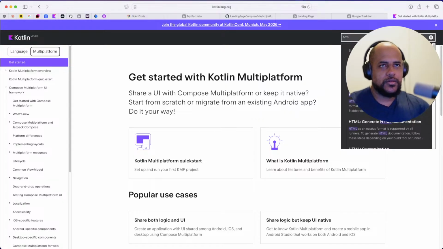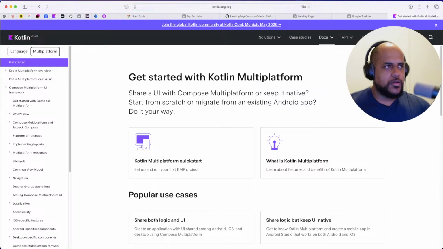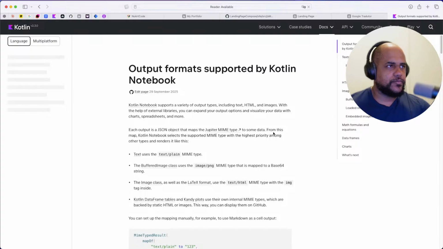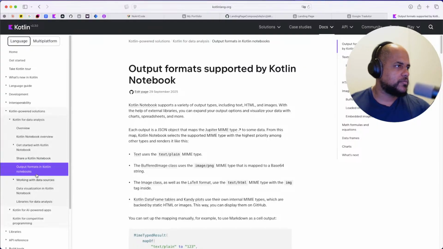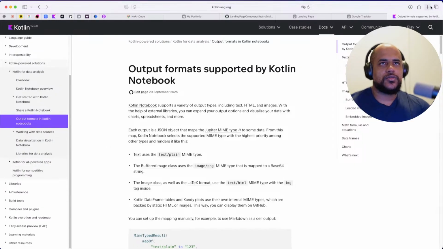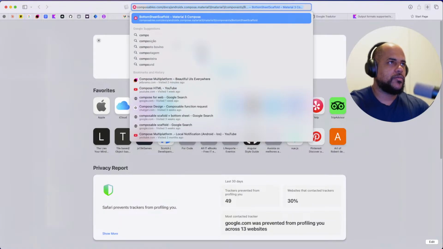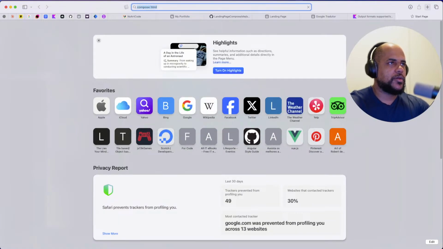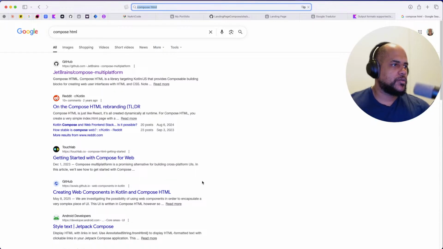HTML. Should I see if I can find Compose HTML? What's for web?